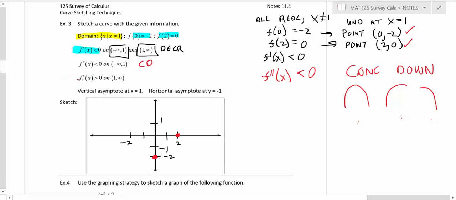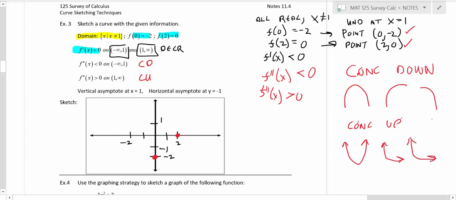What does this statement say? Second derivative is positive. So what does that tell you? That's your concave up. Concave up is going to mean that you're totally happy, like that, or you're halfway happy, like that. It's got to be one of those 2 things. All right, so we got that.